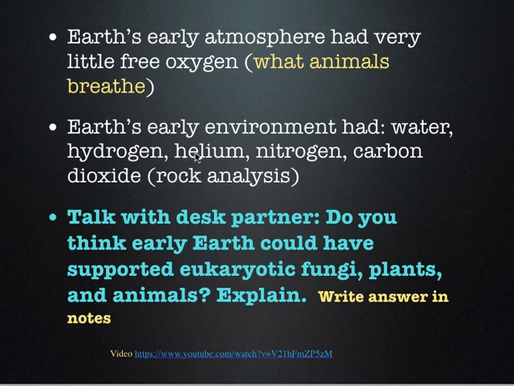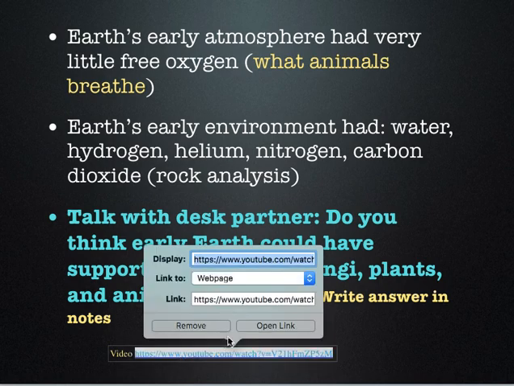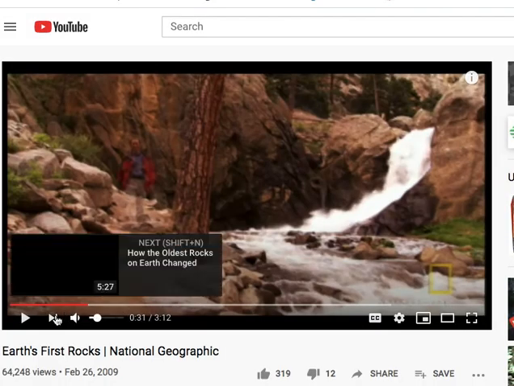But how do we know that? Well, we analyze rocks of the oldest time that we have. So about 3.2 million years ago, you take a rock, you put it in a chamber, and then you pulverize it, and it releases very small microscopic gases. Okay, so that's how we found out what's in Earth's early atmosphere. Now, this is a little video about 3 minutes long that is going to go over that and give you more of this picture.